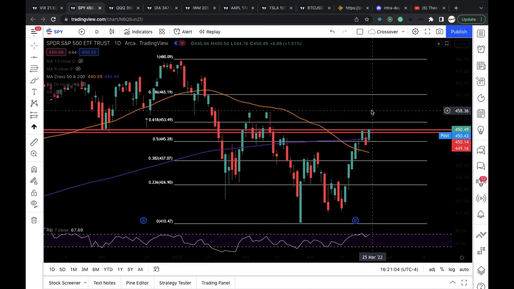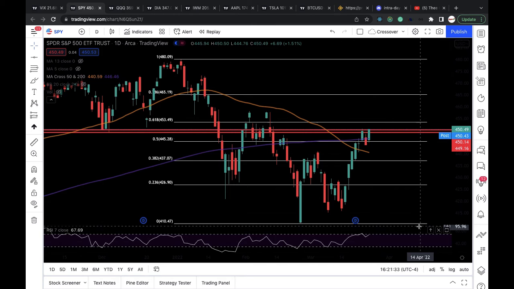If we clear 453.5, we should get another shot at 458. No matter what your bias is, if you enter a put there, which is a good area to enter a put because you want to short or buy a put from resistance, but it breaks through, try to be unbiased and cut your loss, because that would be a big win for the bulls. However, you've got to be able to play both sides, like the meme says. If we get strong rejection from either of these resistance levels, that's a bearish sign. So there you go, that's what I've got for the SPY.